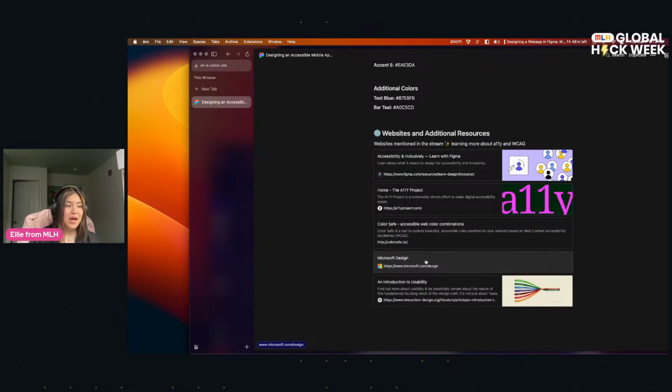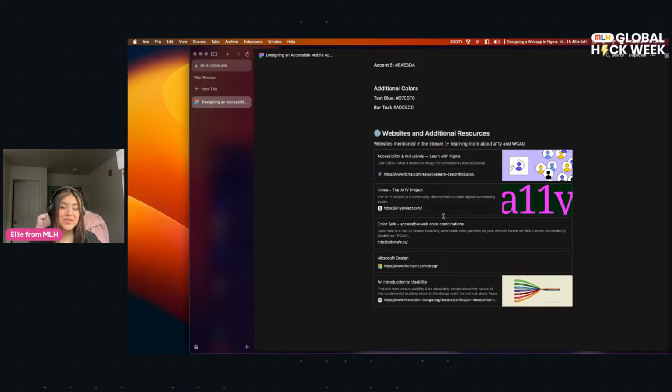Microsoft Design has a lot of different resources on why exactly we need accessible design and what it means. I'm sure you've heard from previous streams before on accessible websites and such. There's definitely a lot that goes into accessibility and why it's important that we put in all this extra effort for it.